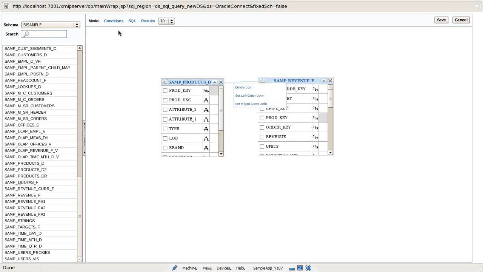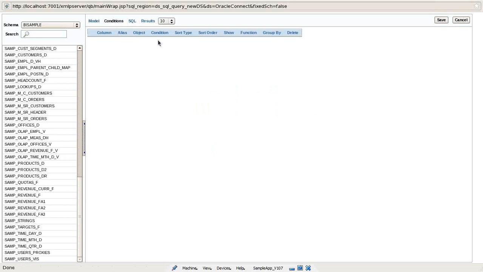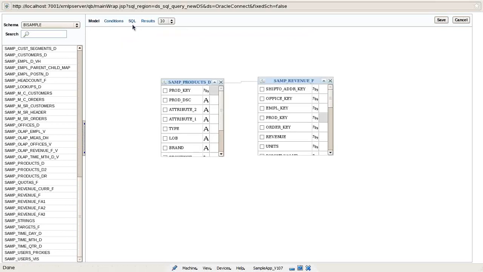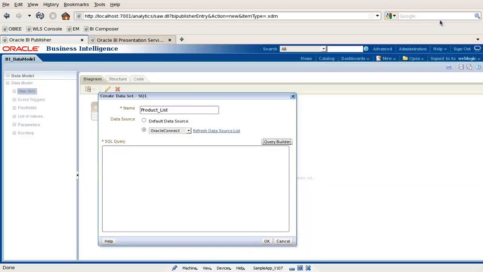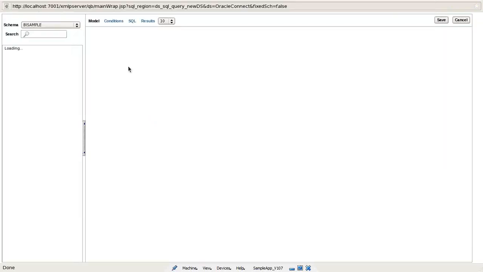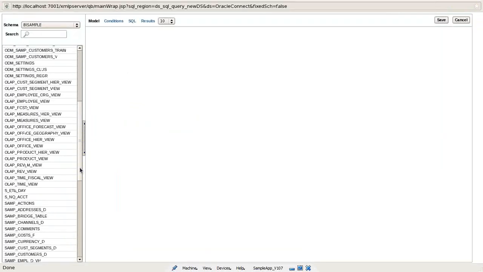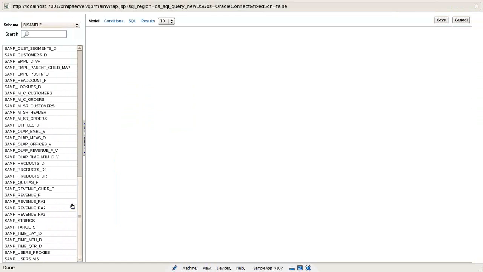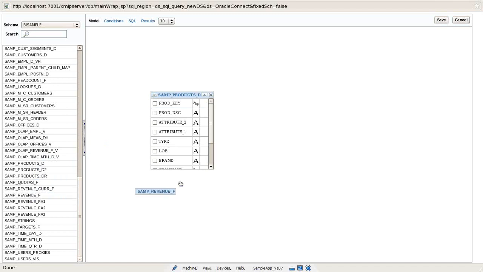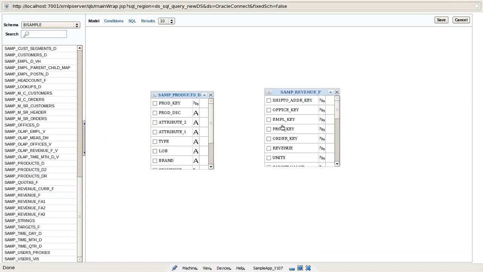And if you'd like to further add some condition, you can look at your query. The query would render like this. Any condition you'd like to apply, your query is going to be like this. Save. Give me a minute, I have not chosen a column. Mistake, I just joined them. I should choose the column, product again, and revenue, and join based on product key.